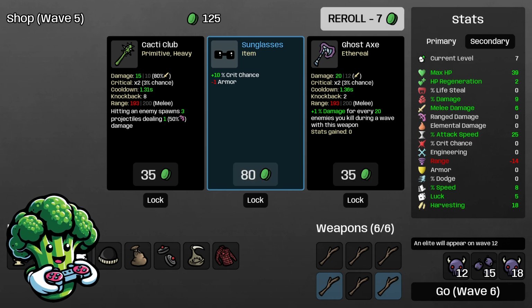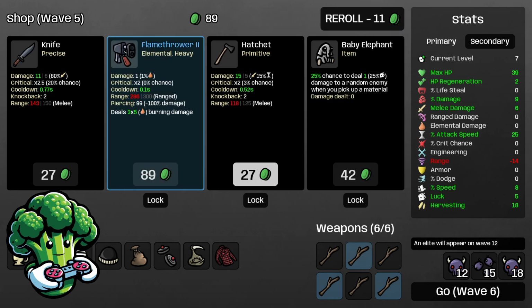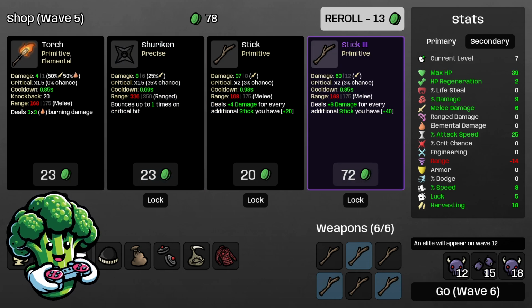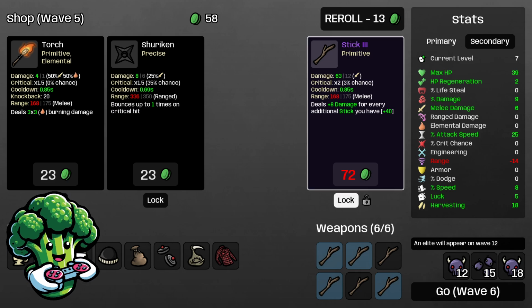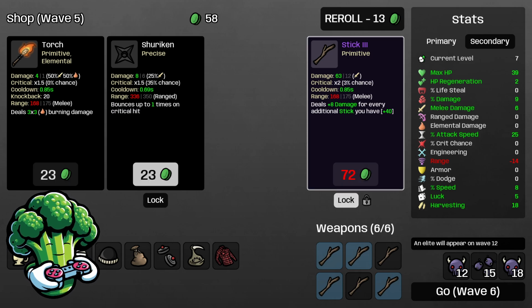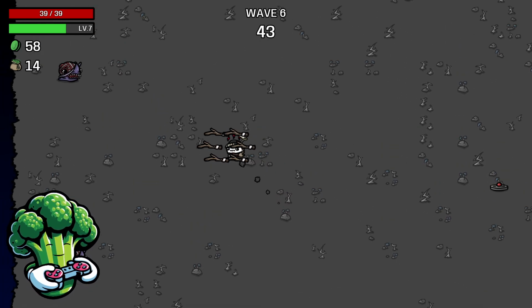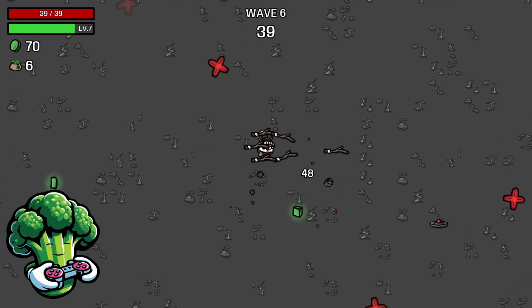Crit chance, I'm not going to worry about that right now, but we will want to take that eventually. Stick. Baby elephant. 25% chance to deal 1 damage to a random enemy when you pick up a material. Could be good. I'm not going to take it right now. Here we got 2 more sticks, which is nice. I'm going to lock in the level 3 stick and go to the next board. Just save a little bit of money. We can get that stick and then whatever else we want next round.